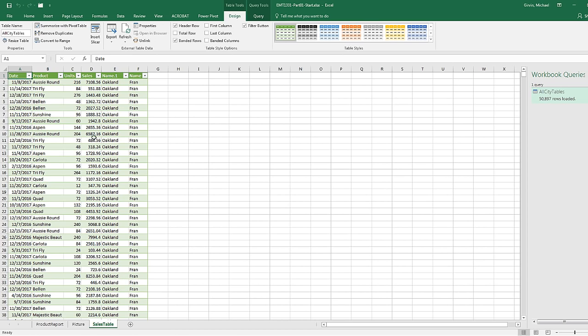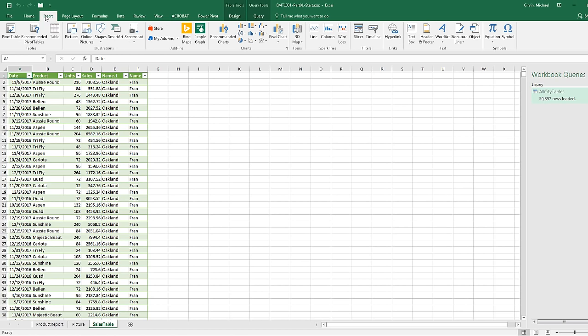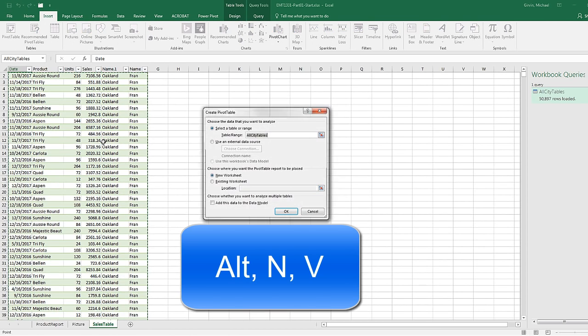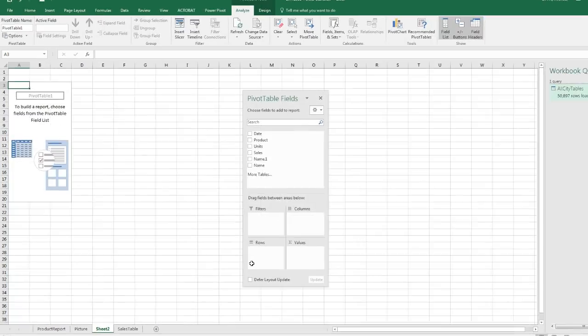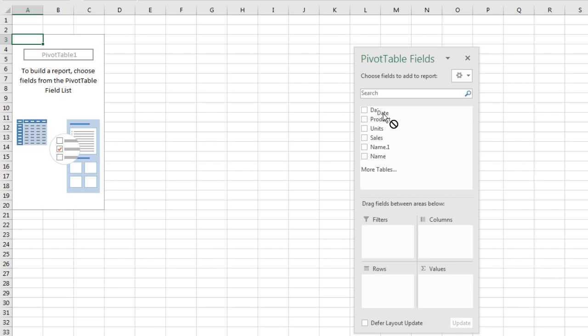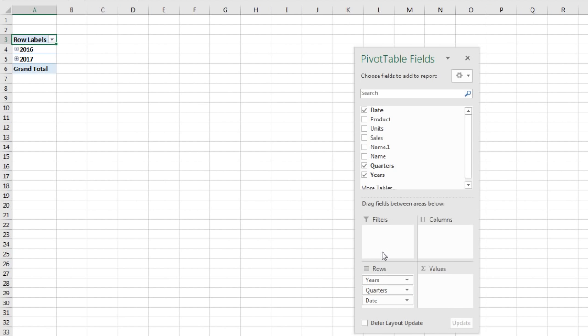Now I want to create a pivot table from this imported appended data set. Insert, Pivot Table, or we can use the keyboard Alt-N-V. I'm going to accept the default on a new worksheet, and instead of clicking OK, it's the highlighted button, so I hit Enter. Now I want to drag date down to the rows. Remember, these are individual transaction dates. When I drop it down here, I'm using Excel 2016. It automatically groups. Now I do not want quarters, and I do not want date.